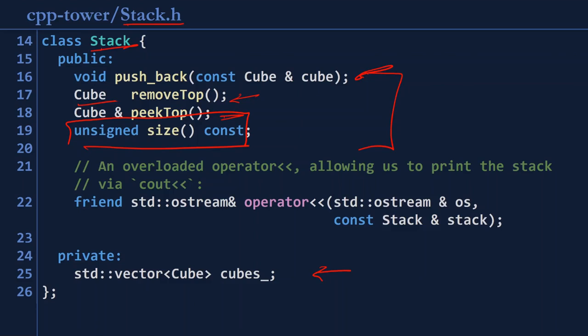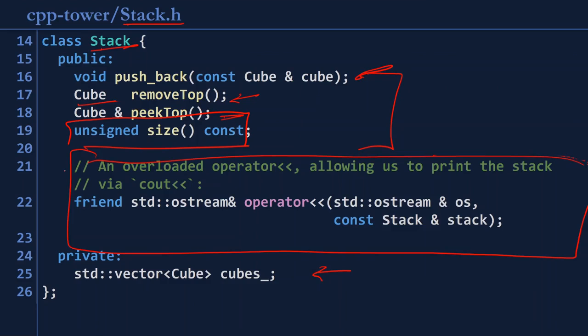Finally, we have this additional friend function here on lines 21 and 22. This function is something we'll see quite a bit throughout this course, and it's always going to take a std::ostream by reference, operator<<, and always have an ostream as the first argument and a constant reference of its own type as the second argument.